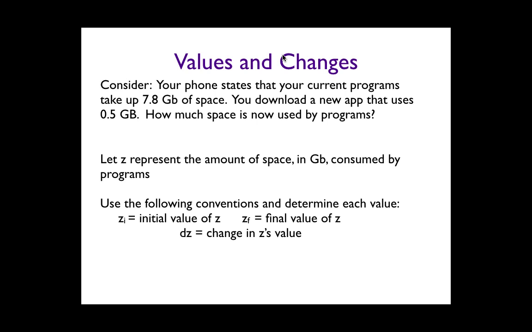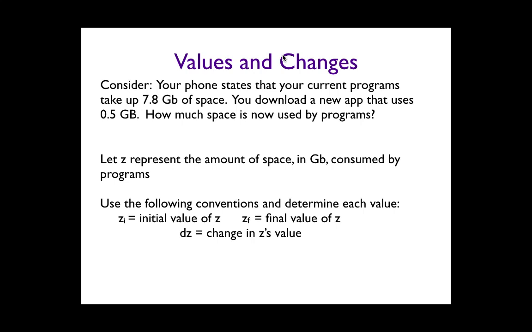So if Z is representing an amount of something, DZ, this symbol we're going to use repeatedly in this class, represents an amount of change in the quantity Z in this case. So a D in front of another letter we're going to use to represent a change in the quantity that that other letter is representing. So thinking about these three symbols, in terms of this situation here, what is the value of Zi, the initial value of Z in this situation?